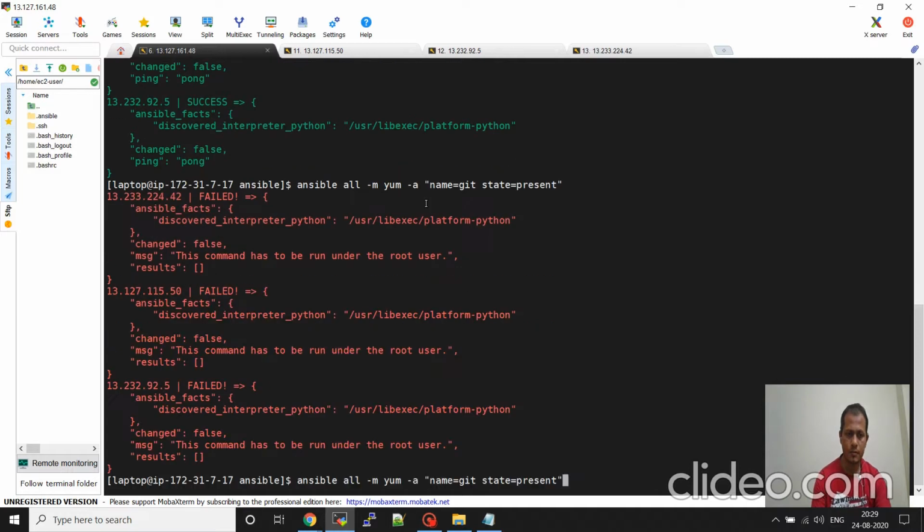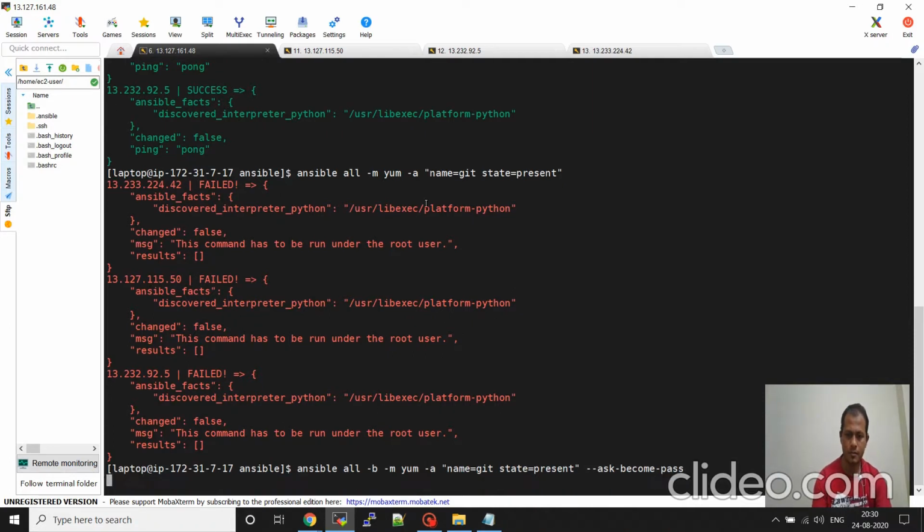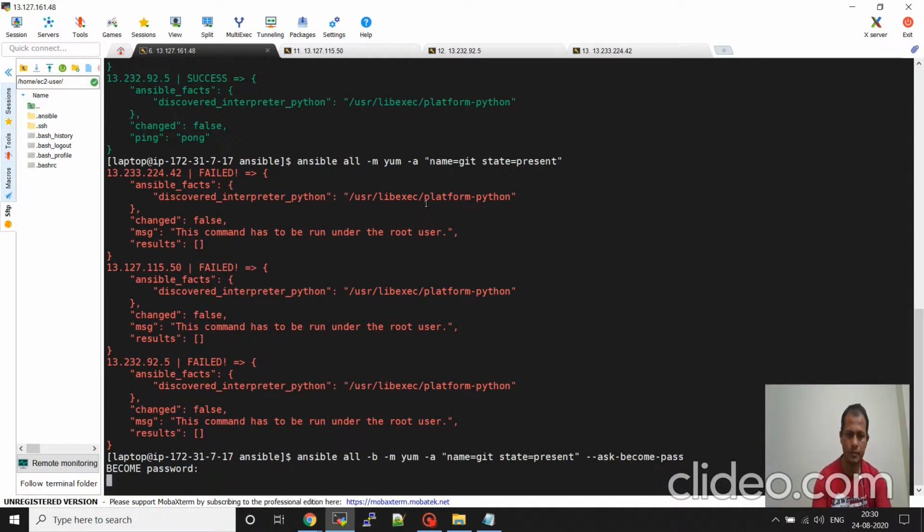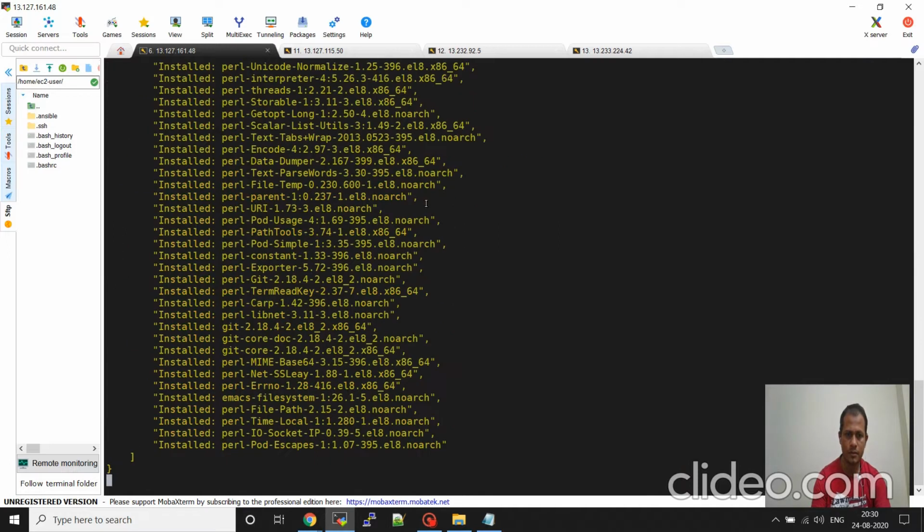Now I will see. Okay, so I have to use -b, which is for become user, then I can ask for the become password. The become password is the same password I have created. Now Ansible will try to communicate with the host machines, and it will install the git package on all the machines.